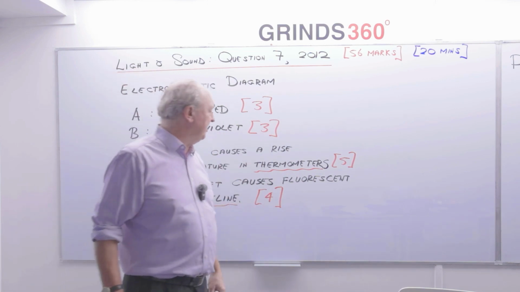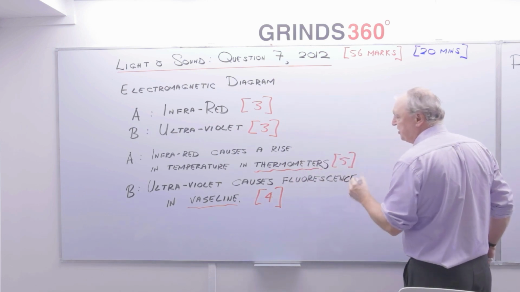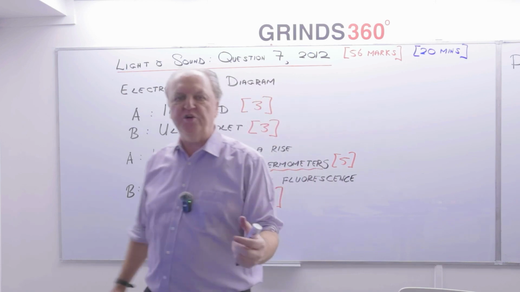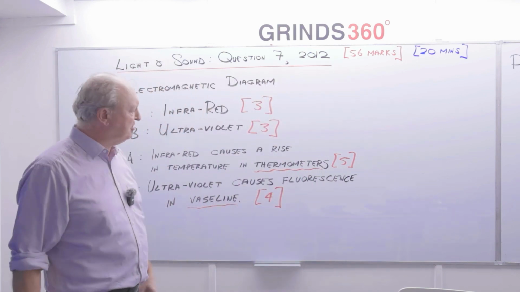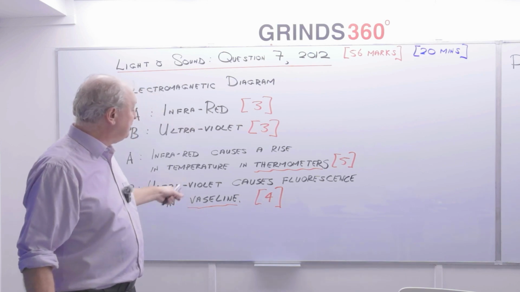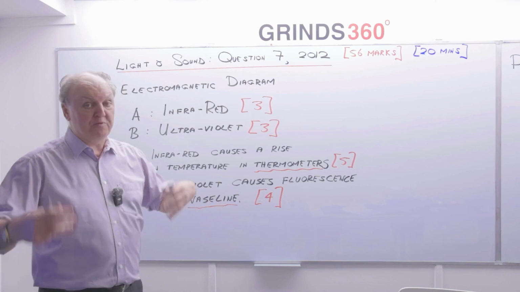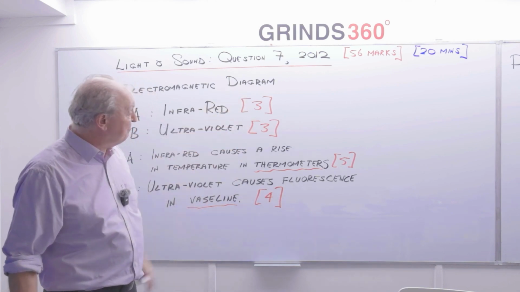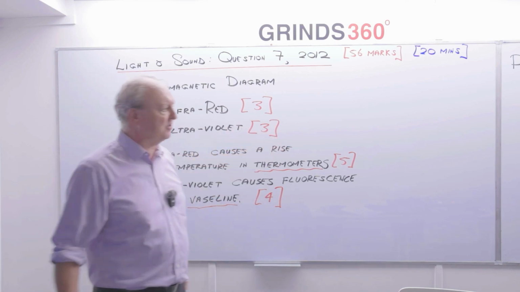Ultraviolet, what that does is it causes fluorescence, in something like Vaseline or white shirts that have been washed using a detergent. So mention Vaseline, 2 marks. And mention that it causes fluorescence, 2 marks. So very straightforward. Altogether, for just this very simple knowledge, we have 15 marks so far out of 56.